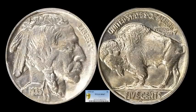All right, so we only had the one Jefferson, but we have a trio of Buffalo nickels I think you guys will like. As a matter of fact, we have 4 of them, not 3. Starting out with a very common date 35D. Now, the big hot button to this one is its numerical grade. It's a Mint State 67. It's a registry set quality piece. It's got pretty good luster. You really didn't have to worry too much about the strike on these 1930s Buffaloes. This one sold for $7,143.75.